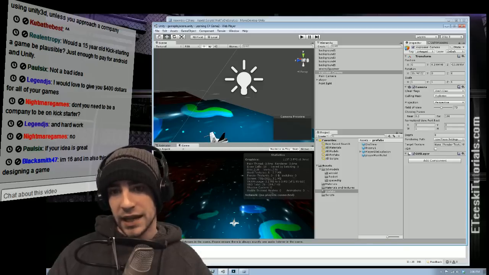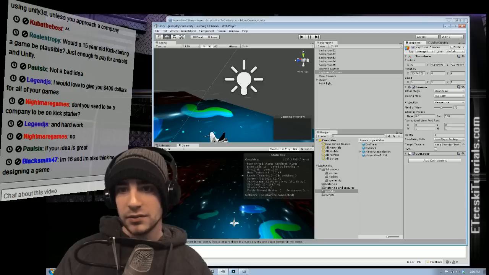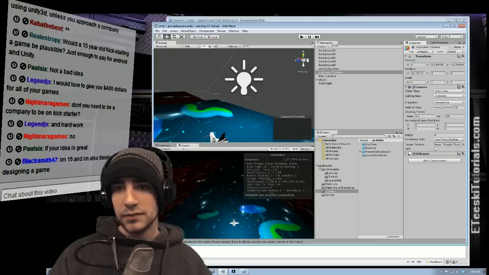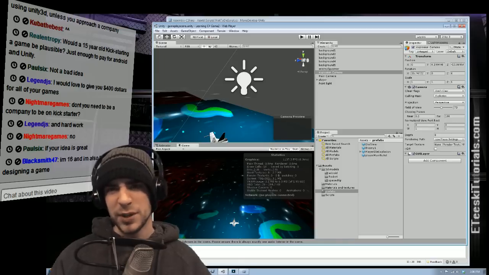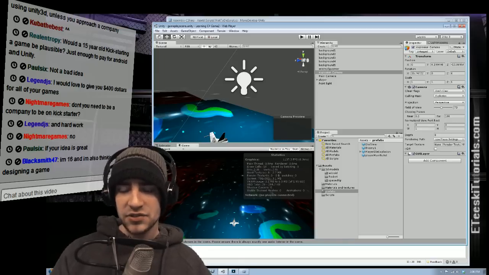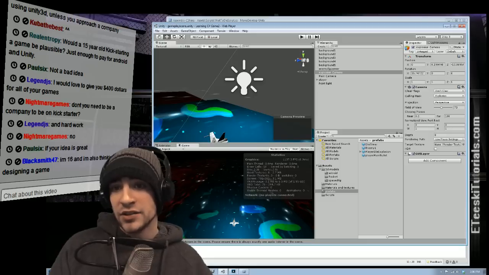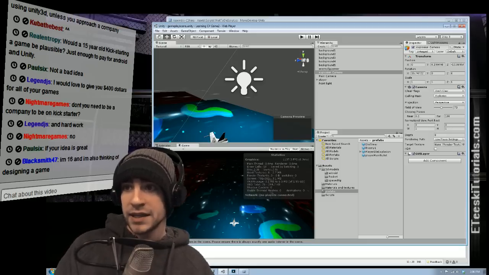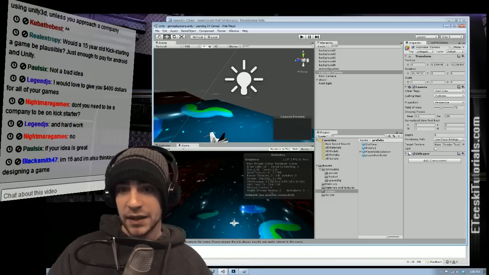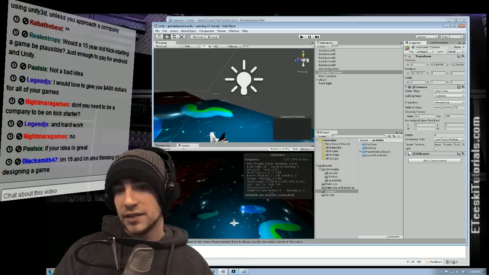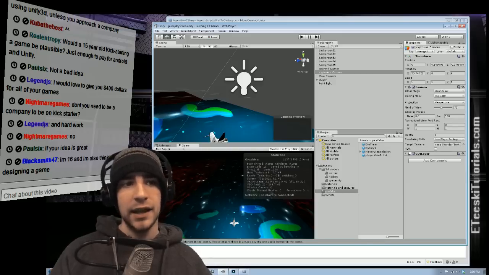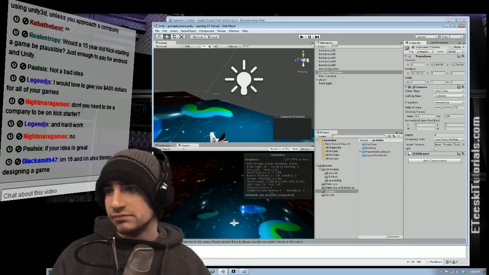I don't think it matters what age you are. Well, I think you would need a parent or guardian to set it up financially for you. It'd have to be under their name. But you can pretty much hide your age. You could demonstrate your game and show it off, and you don't have to reveal your age. Or you could reveal your age and people would be like, dang, this 15-year-old is really good at making games, and I really want to buy this game that he's about to make, and he needs the money to get it on Ouya. But you have to show that promise. So that's what it really comes down to.